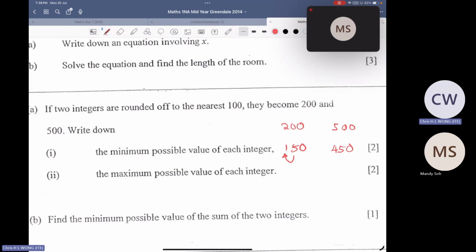249, correct. 249. Because if you have 249, you round off, it is 200. You cannot round off, yeah. Correct, you're right. Very good. 500, eh? 549, you understand? This kind of question, 549, they like to come up with this type of question, but slightly different. Something like that, yeah. They like to come up.